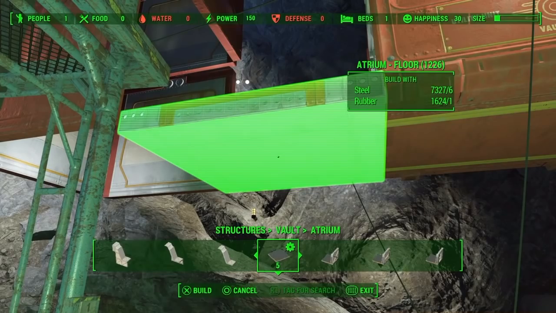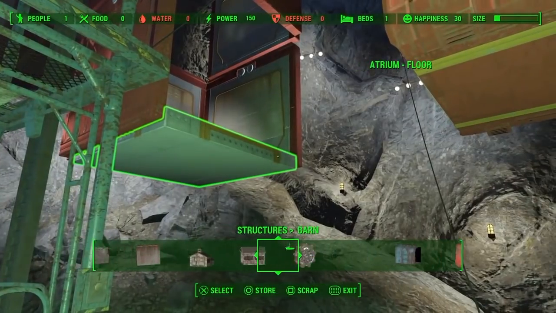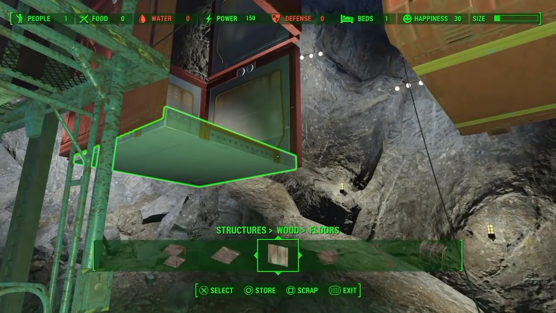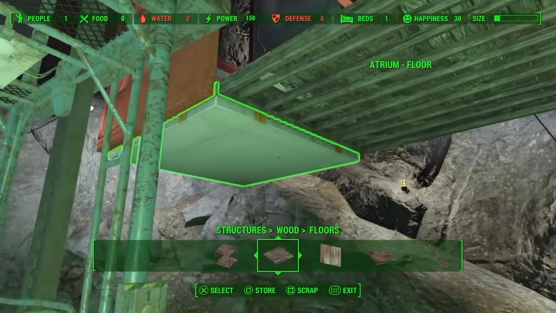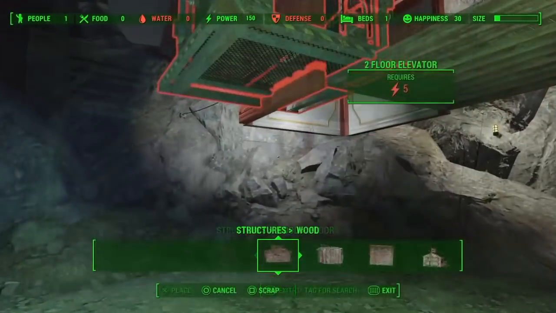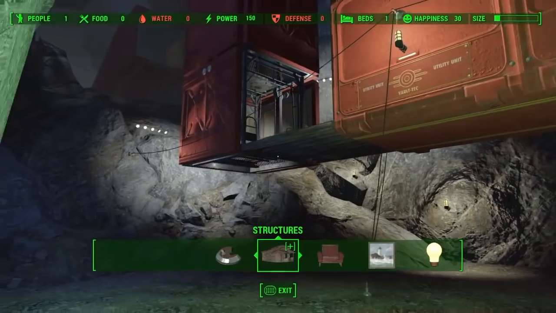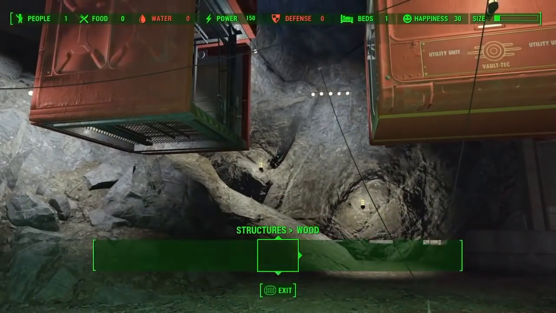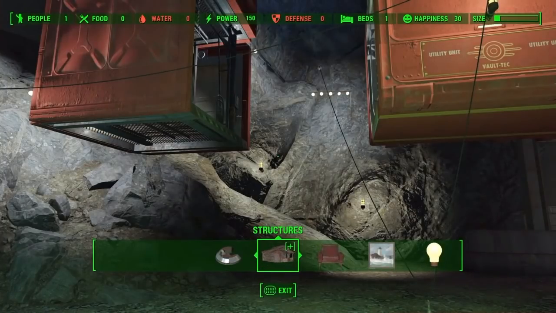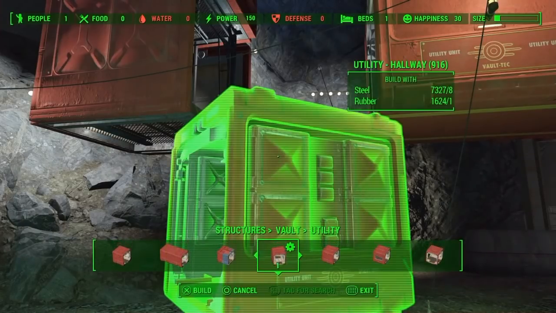In order to put the elevator back, I'm just going to put an atrium floor down. There's the atrium floor. Now we're going to go back and grab just any other floor. It doesn't have to be the wood floor. It could be something from the warehouses or from the barns. But once you have that wood floor in, then you can snap the elevator right back into place. Then we can get rid of that wood floor, put the utility hallway back into place. I just have to find the utility hallways. There we go.